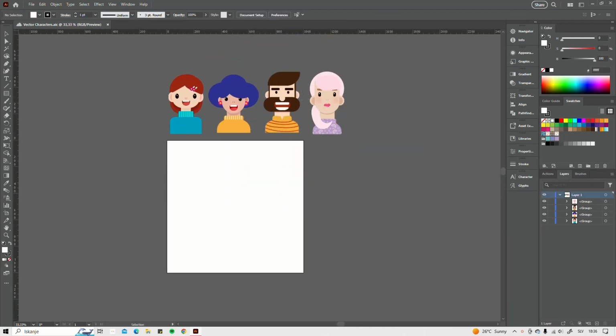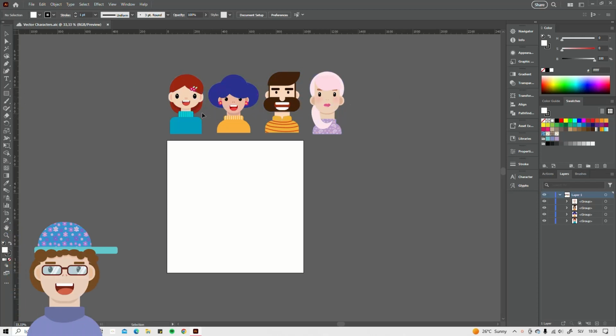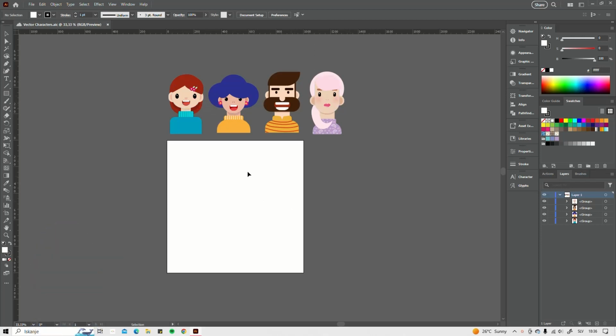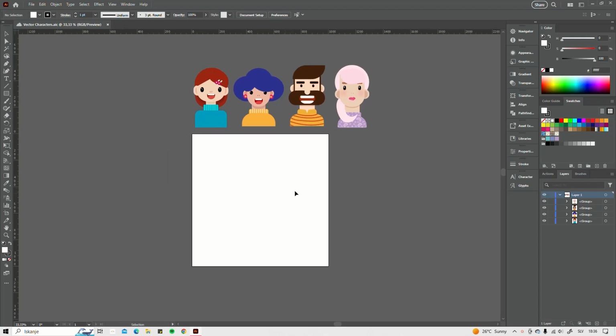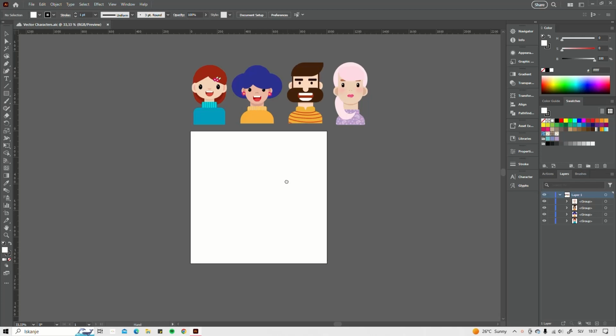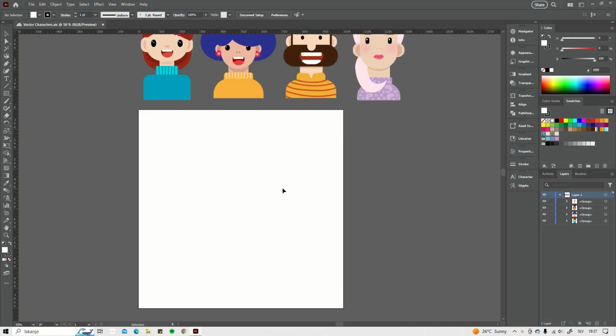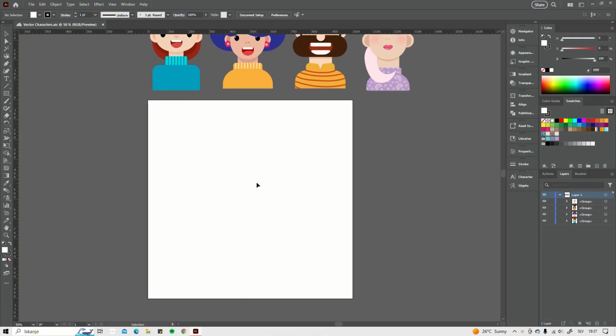Okay, so here we are in Adobe Illustrator. The file that you have in the description box down below will include these 4 vectorized characters, and also the one that I will be creating right now. So you can download it for free and use it with me as we create our character.